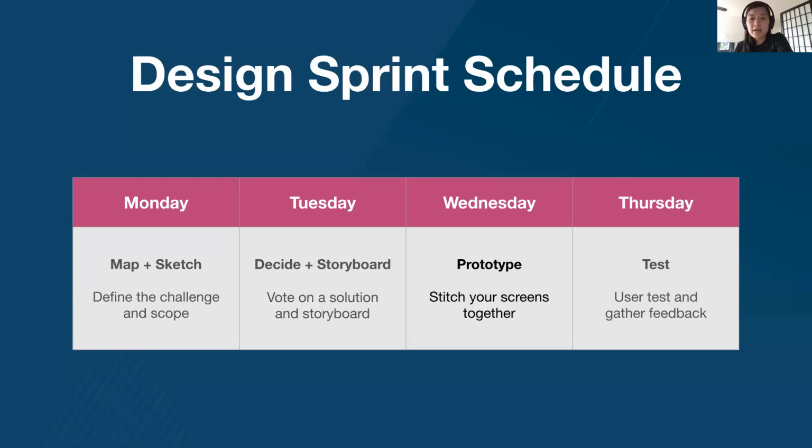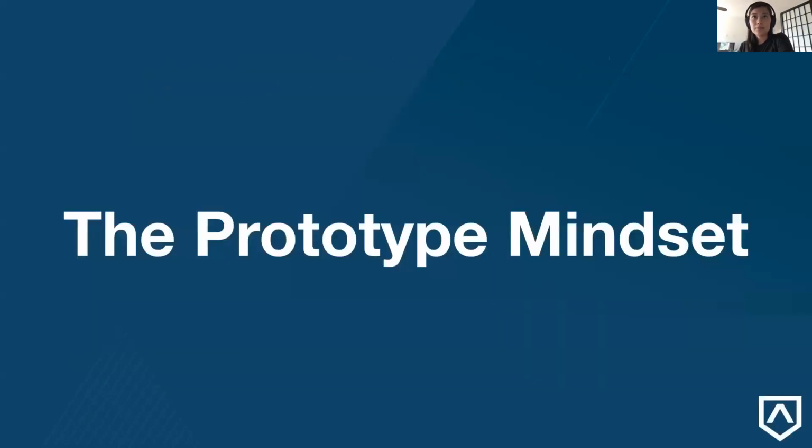And for today, I know a lot of us do have that prototyping experience, but there's also a particular mindset that we need to take into consideration. And this lesson today is going to be focused on how do we develop that prototype mindset and how do we facilitate this prototyping session so that it's efficient. So what is this prototype mindset? Jake Knapp in the Sprint advocates for a fake it mentality as the prototype mindset.